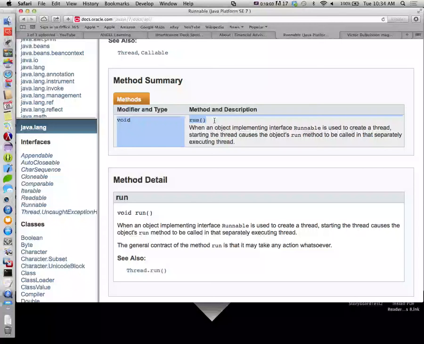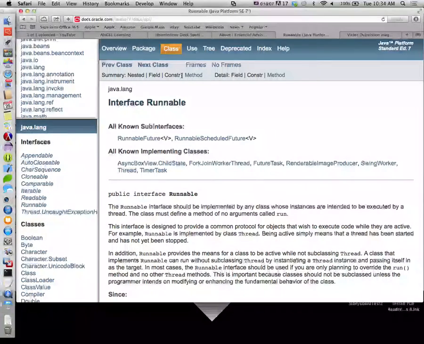Okay? That's all this guy says. You have to write this method. So it might sound super fancy, like, oh, this is difficult. It's an interface called Runnable, and that sounds complex. It's just a set of rules that says you have to write this one method.